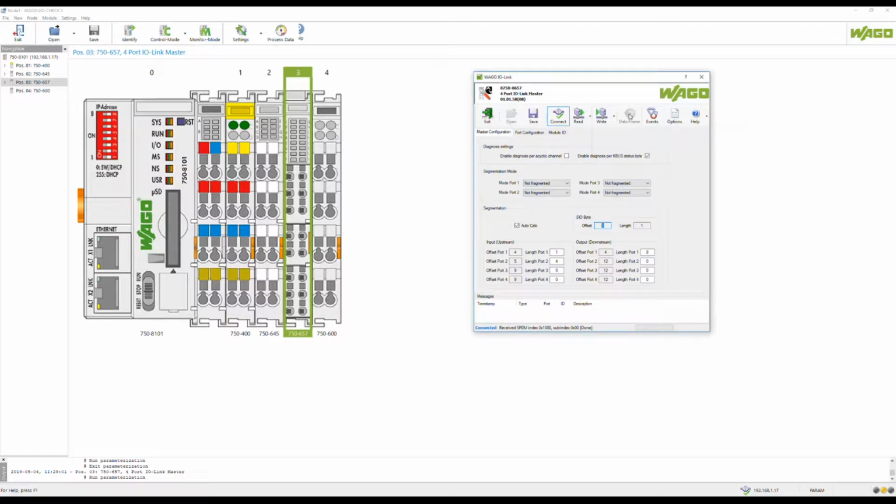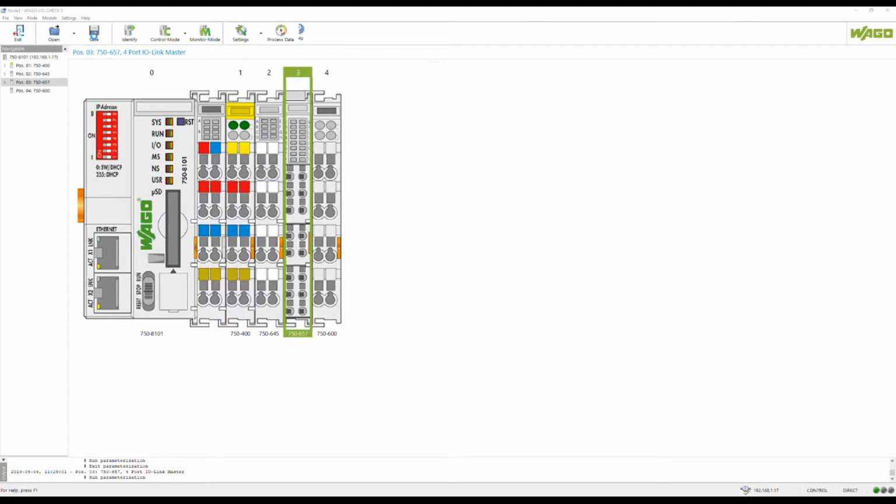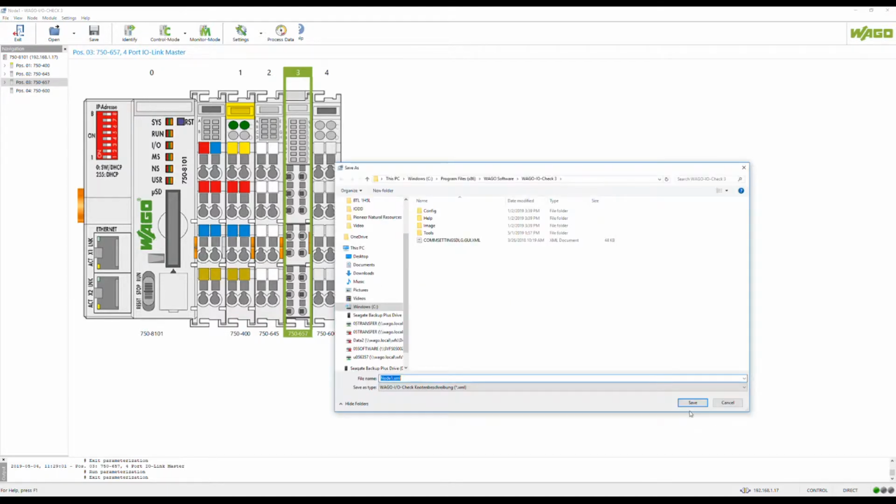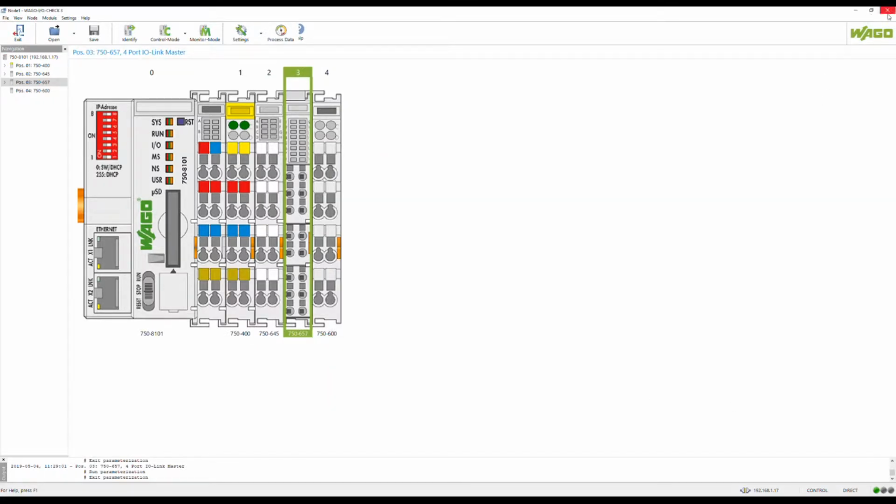It's important to remember that when you now switch environments, we're going to go to the eCockpit. You're done with IO-Check 3. So let's disconnect. You can close this. If you want, you can save your configuration, but we're done with this configuration for the IO-Check 3. And I'm going to save just for the sake of having this, and close it.